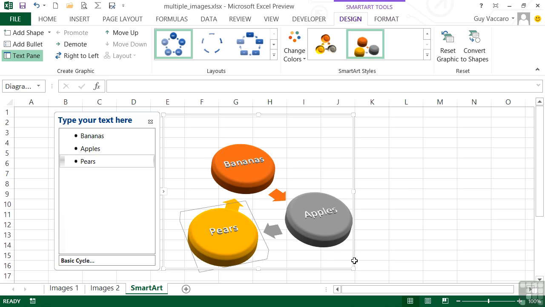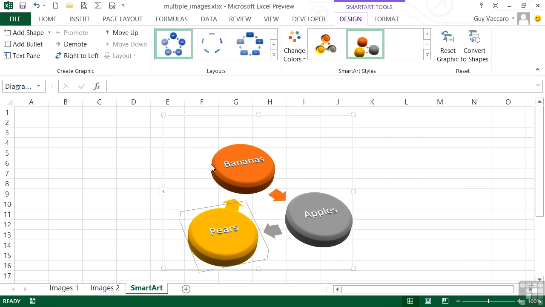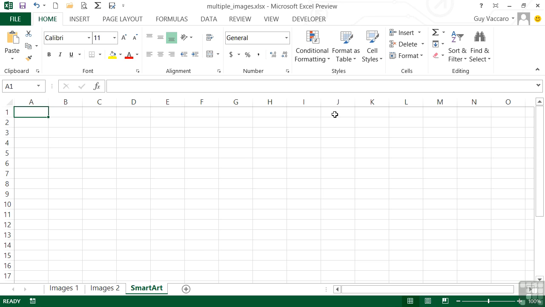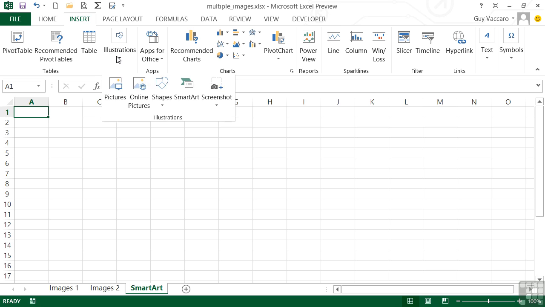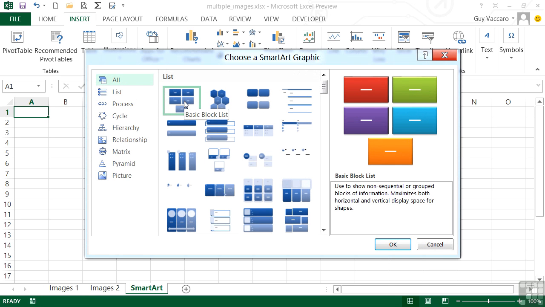So that's within the SmartArt rectangle. So I can close that there. If you no longer wish to have the SmartArt, you select the border and then delete, and the whole SmartArt graphic disappears. Obviously there's a lot more that can be done with a SmartArt graphic, but as soon as you've got the basics of inserting the SmartArt by going to Insert, Illustrations, SmartArt, you get the shapes that you require, and then you add and take away shapes and text as required to manage your SmartArt object.